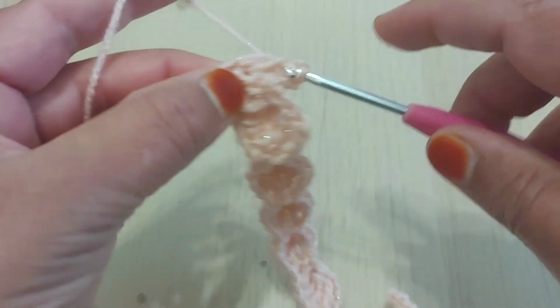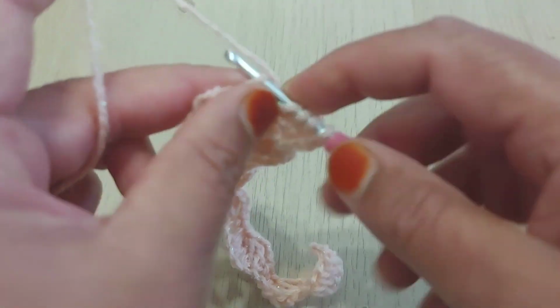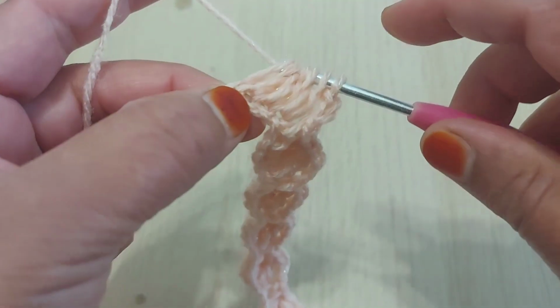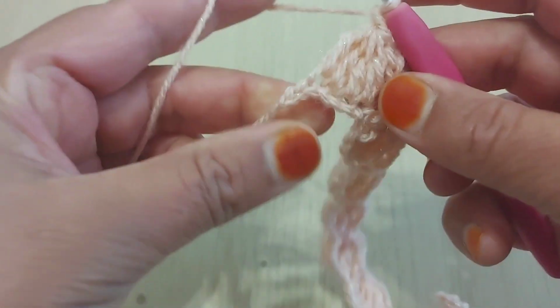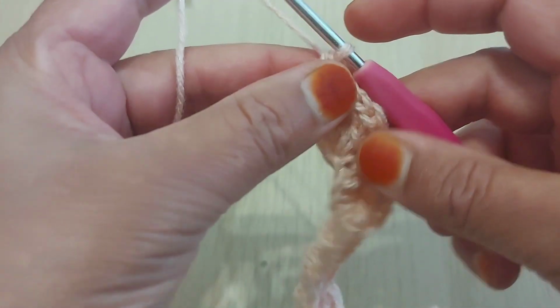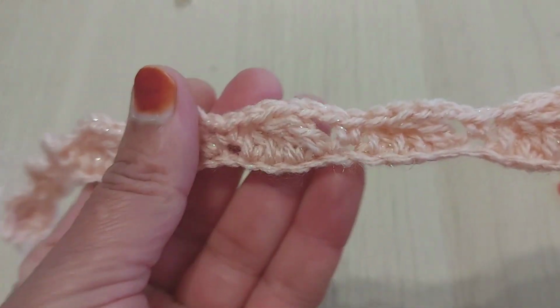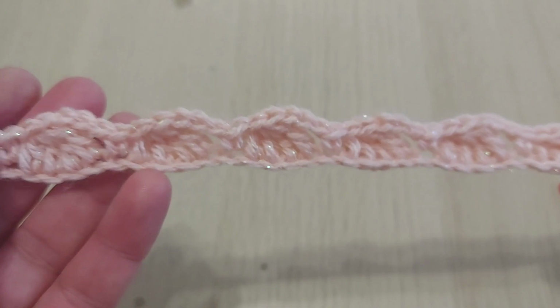Next stitch, one, then two, then three, then four, chain one, then last stitch I have one stitch, make single crochet. You can see it's so beautiful for a scarf, shawl, blanket. So nice pattern. I hope you will love this pattern.